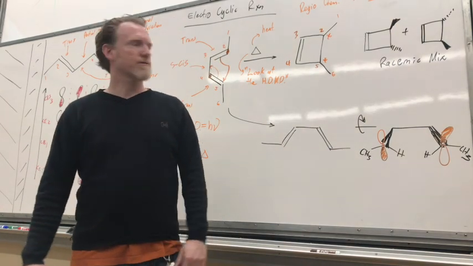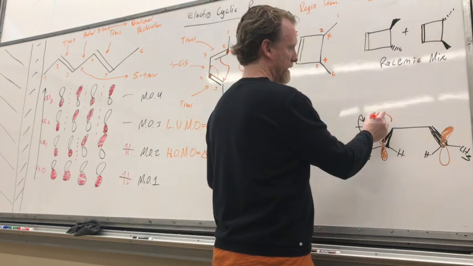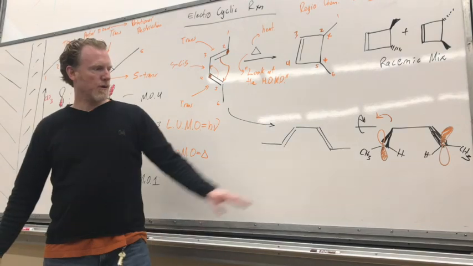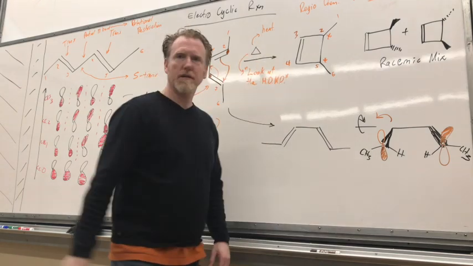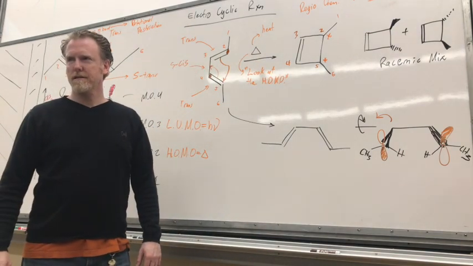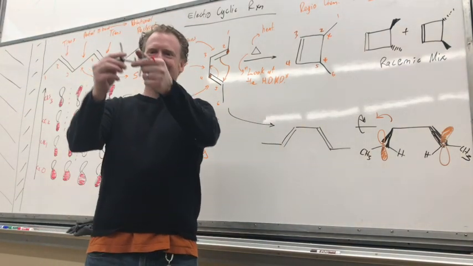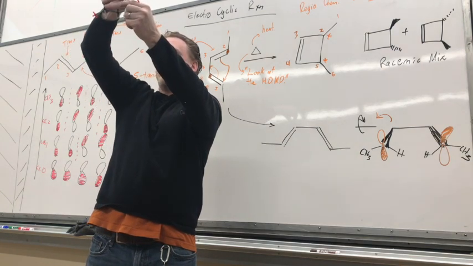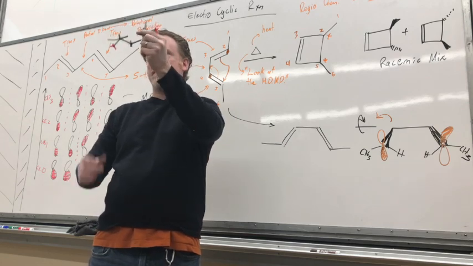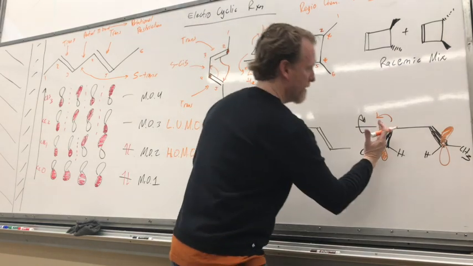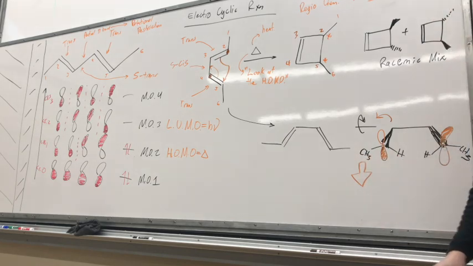Doesn't matter. Which way do you want to go on this one, Zach? Clockwise or counterclockwise? So if I take this p orbital and rotate counterclockwise, and then I focus on the methyl, when I do that rotation, is the methyl going to be going downward or upward? What do you think, Zach? So I'm doing this. This is your red methyl, right? You wanted me to go clockwise? Did the methyl go down or up? Down, right? Did you see it now? As this p orbital goes whoop, it's going to push that methyl down. You see it? Anybody else see it?